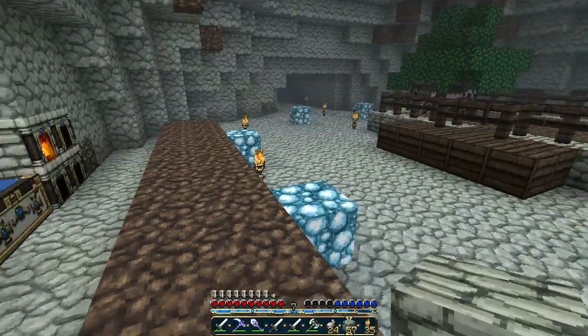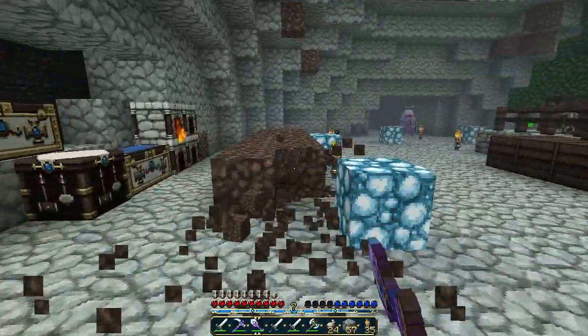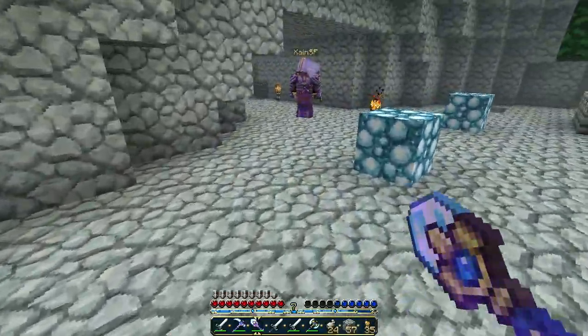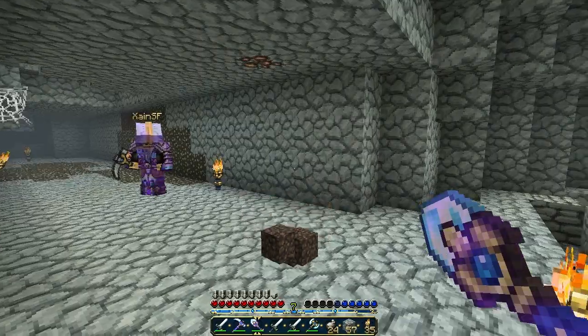So you're building the farm over there, are you? Yeah, down this long area here. Right, I'll pick up this dirt then. I really do need more water. Right, here you go, I have some dirt. That's a bit of a shame. There you go, there's some dirt on the floor.